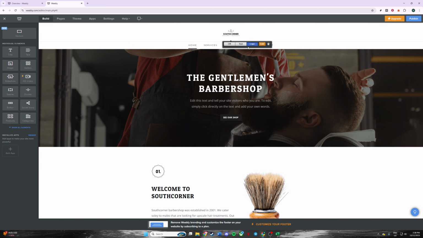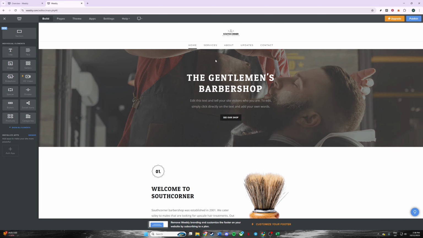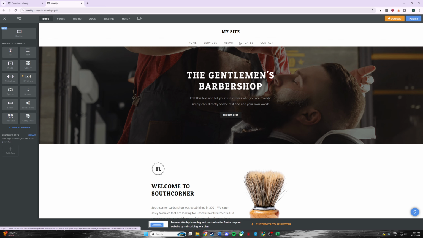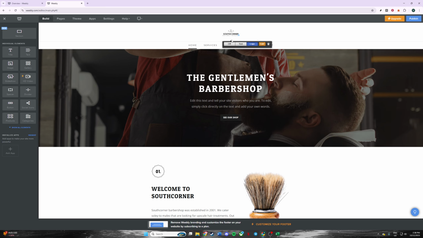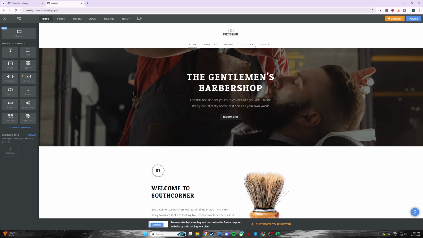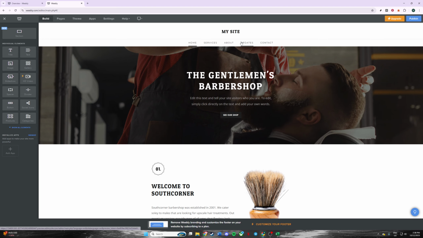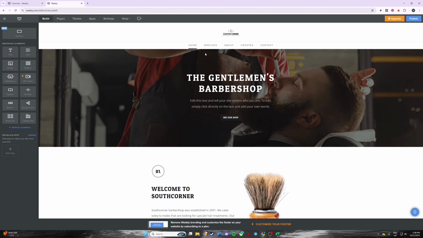Once you're in the editor, the first thing you want to do is locate your site's title. Clicking on the title allows you to make several adjustments. For instance, you can switch it to plain text, use a logo, or even turn it off entirely if you prefer a cleaner look. This ability to toggle between different display options can really help align the navigation bar with your brand's visual theme. It's also an excellent way for making the navigation feel more personalized and unique to your site.